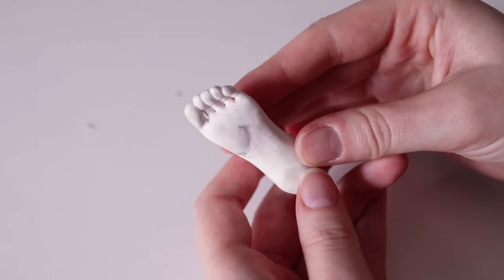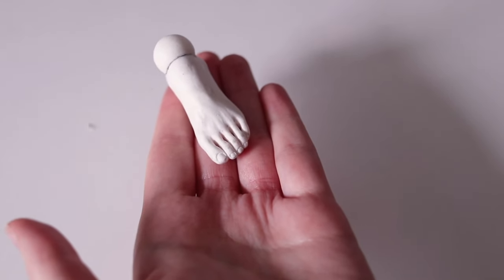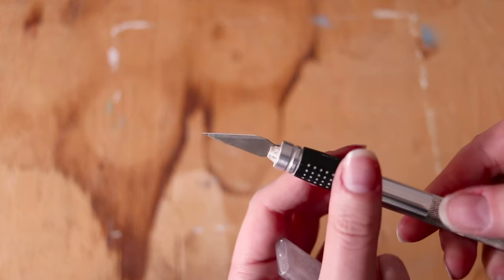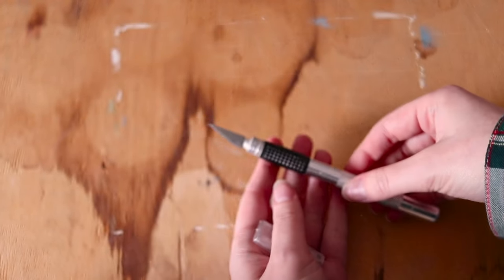I carve most of the details when sculpting feet or hands, and I don't think I could sculpt such miniature details from scratch. Using a scalpel, you can achieve very detailed features for your dolls. Just have a little bit of patience.